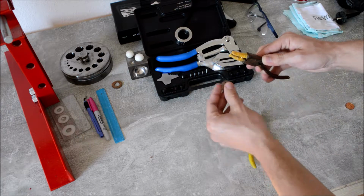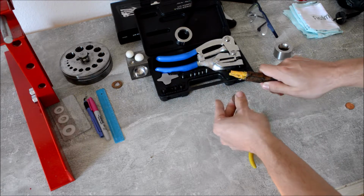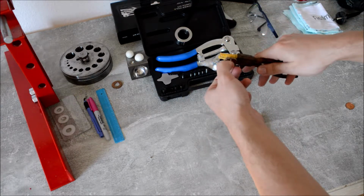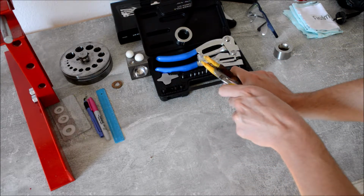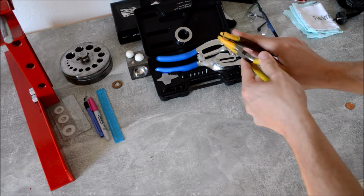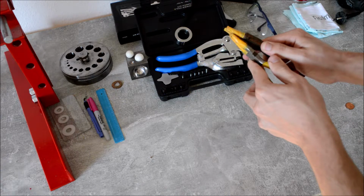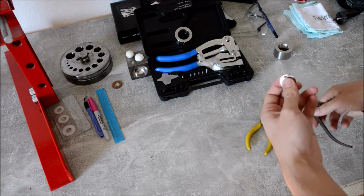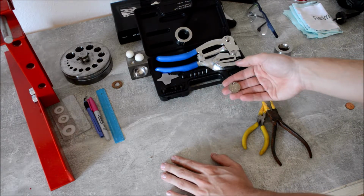Right? Now I take the coin and put it in there. After that, I take this and we go back until it's closed again. And there we are. And this is kinda how you make pendants.